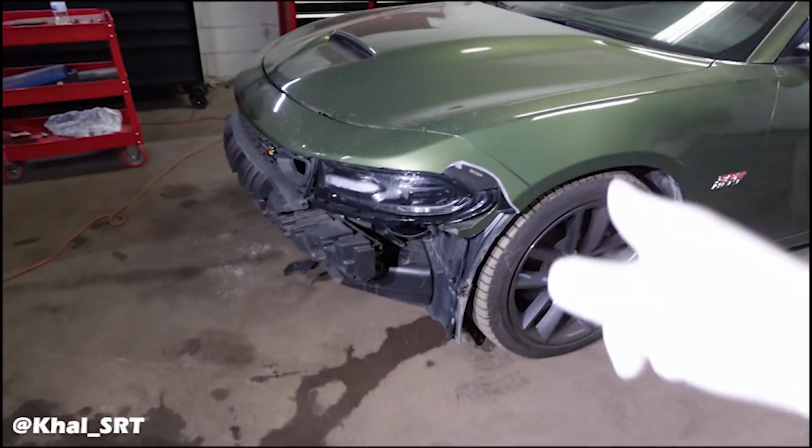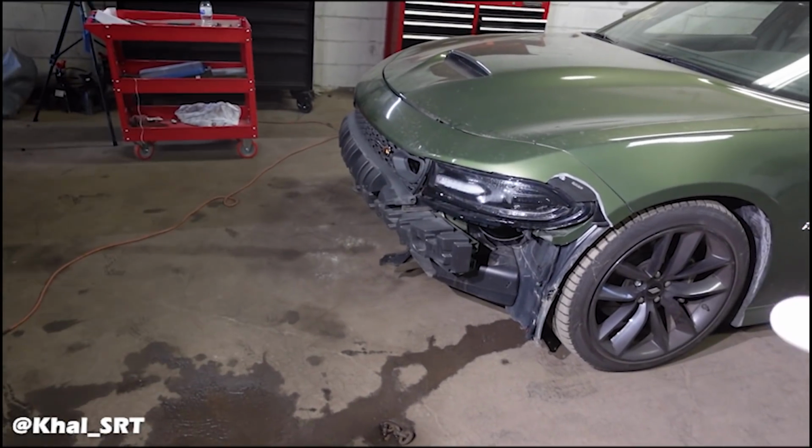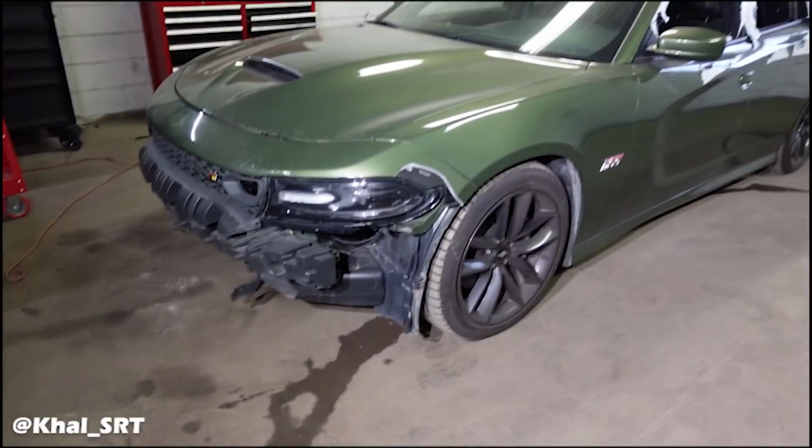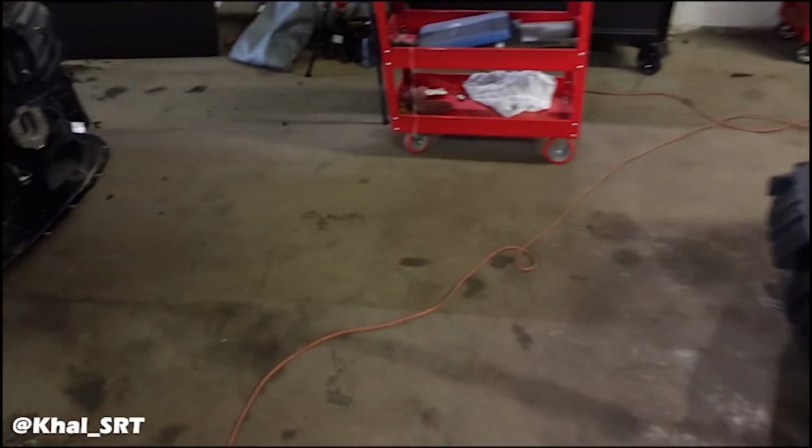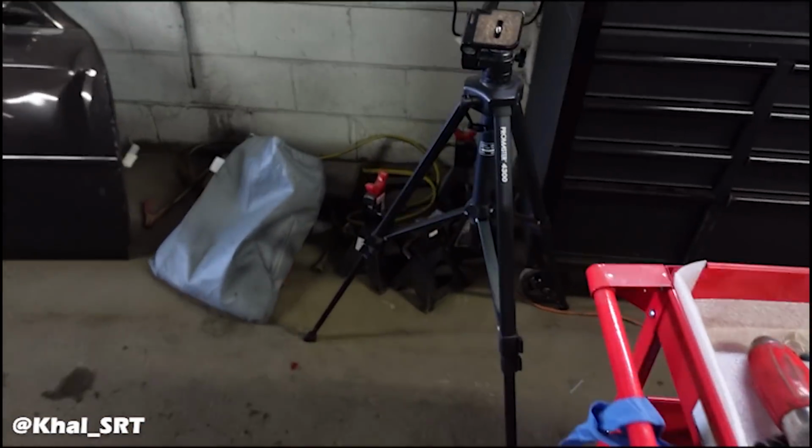But I do need to take the cooling system off. That has to be done today. That way I can get this car out of here. So I'll get started on that. I'm going to jack it up, put the stands under it, right over here, and get that cooling system off.